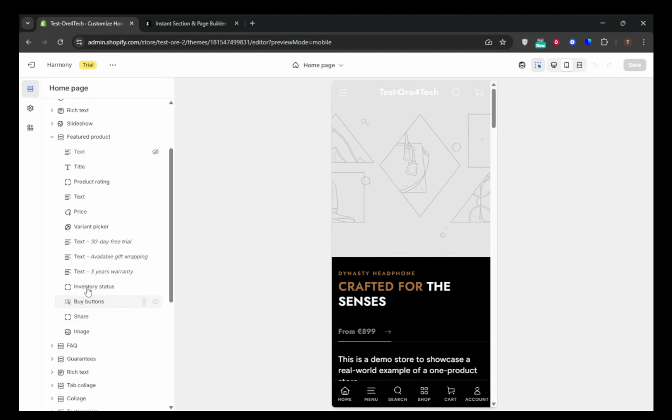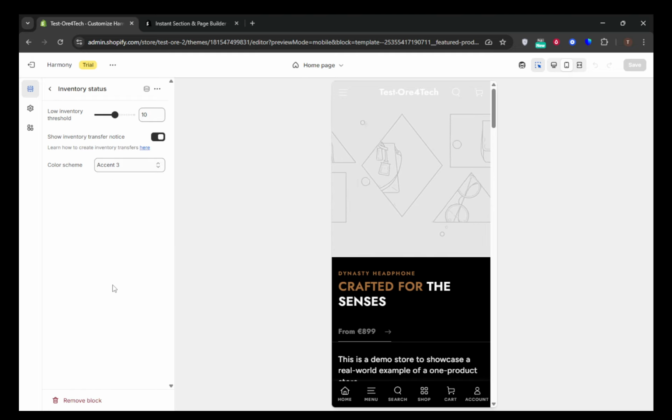Many Shopify themes offer an option to show the actual inventory count or display a low stock message. This is particularly helpful when you want to alert customers that they should act fast before an item runs out. If your theme supports this feature, you're in luck. You can set a specific threshold for when a product is considered low in stock. For example, you might choose to show low stock when there are 5 or fewer items left in the inventory. This not only adds urgency, but also transparency.